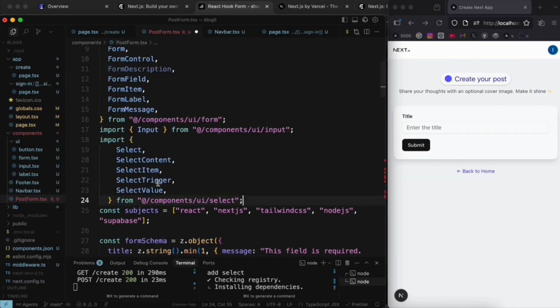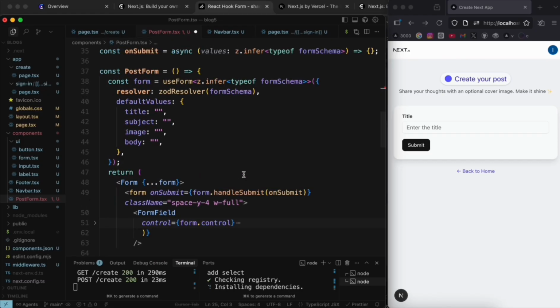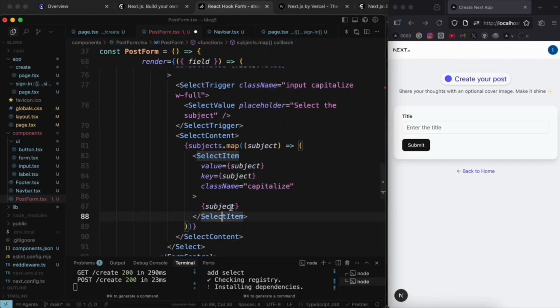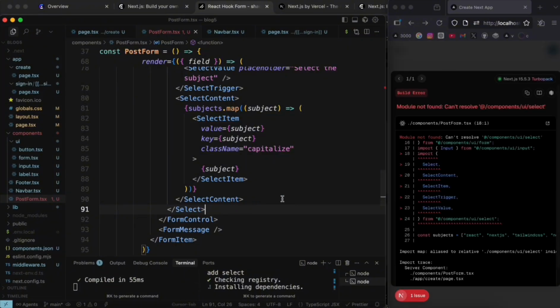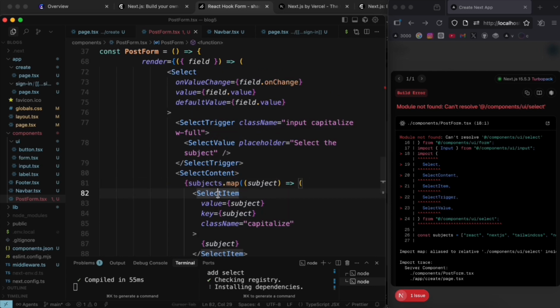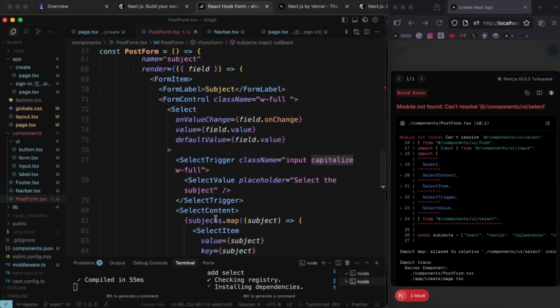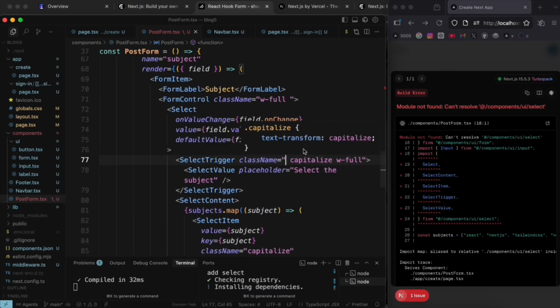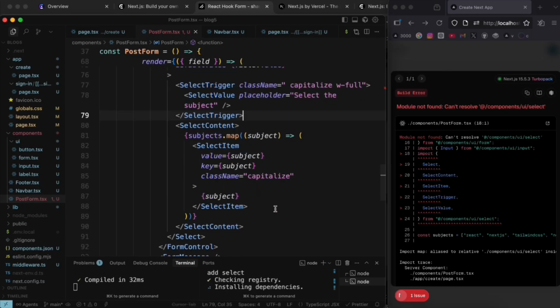Yeah, select item, select content. And subjects map every subject, and we give this a select item, and capitalize the subject. So we have React, Next.js. We got this select dropdown.